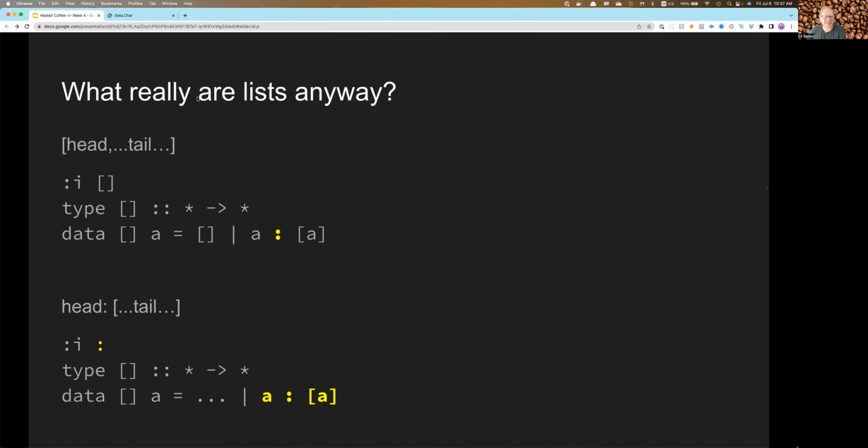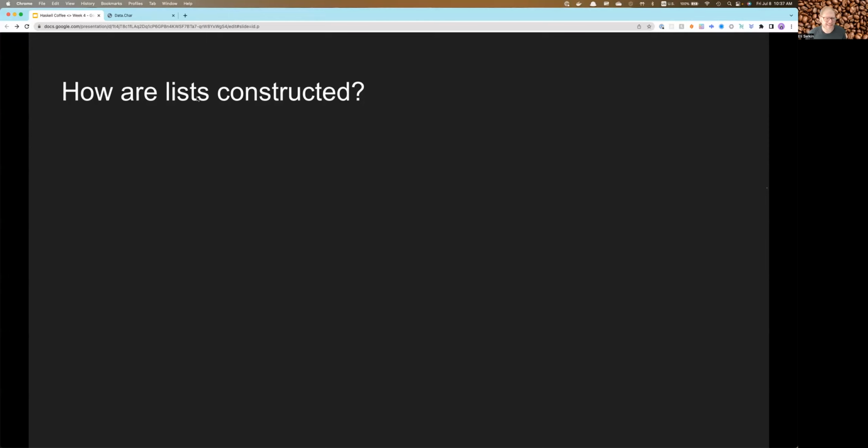The colon is actually called the cons constructor. What happens with the colon is it goes between some type A and a list of that type. We generally talk in Haskell about a head and a tail. As Roberto mentioned originally, I think the head is sometimes called X and the tail is sometimes called XS. We'll talk about patterns for matching that list in a moment.